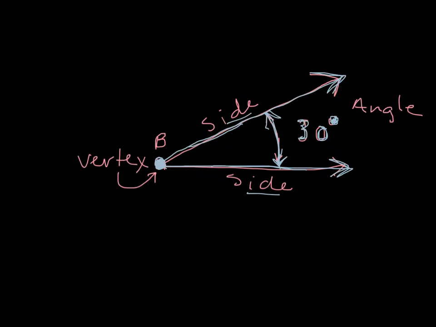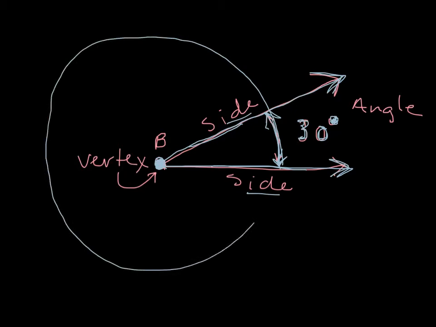If you fix on one side of an angle and keep moving it to the other side of the angle, the measure will get larger and larger, and eventually you'll go all the way around. And who remembers what that is? If we were to continue this all the way around the vertex, eventually we'd get 360 degrees. So one complete revolution. So imagine if we're going along the outside of these two rays and around, we're going to get the rest of our circle there, 360 degrees. So one complete revolution is 360.